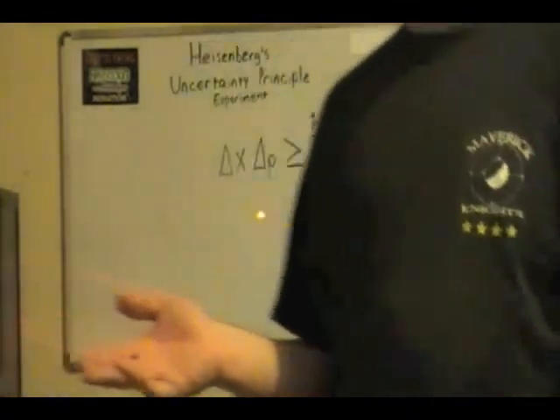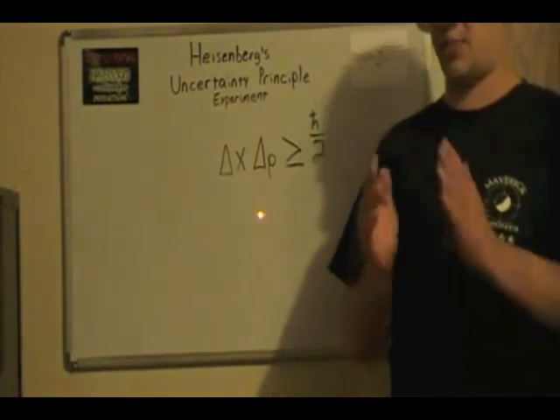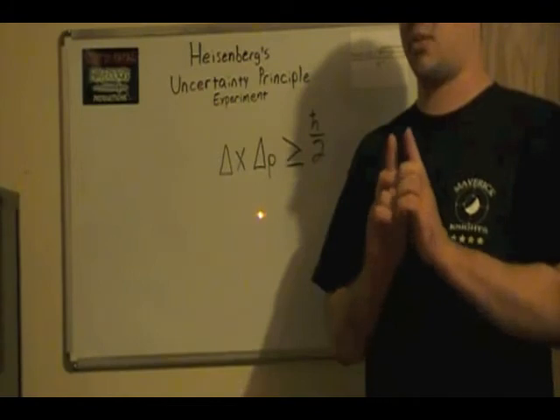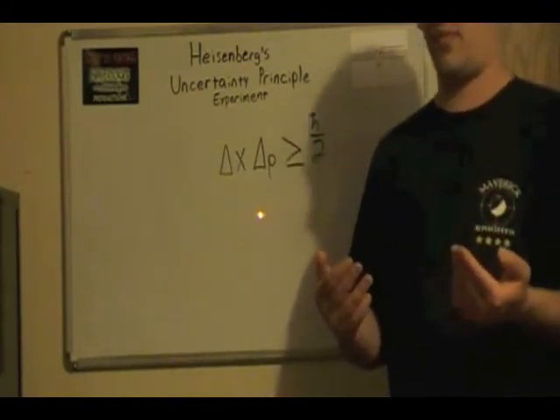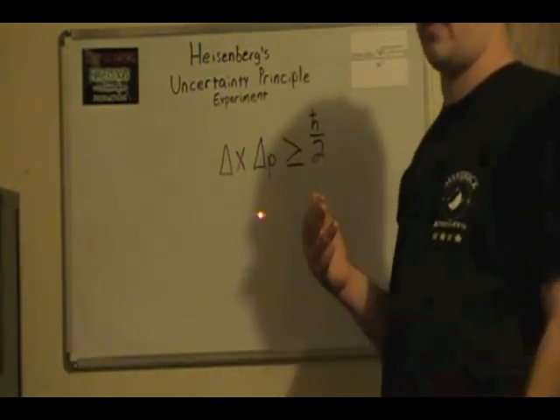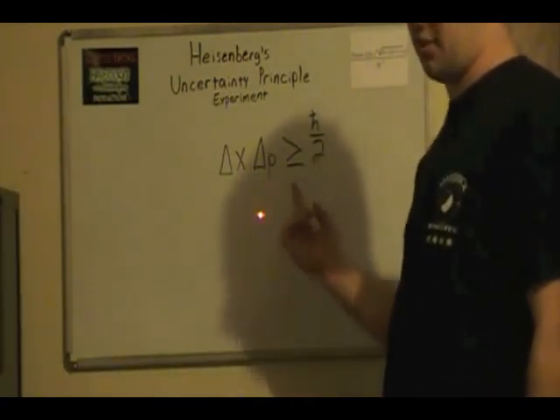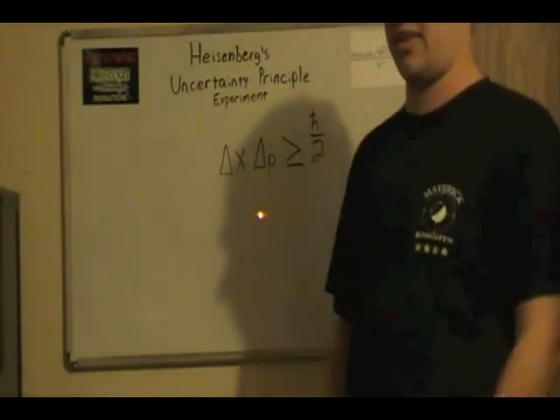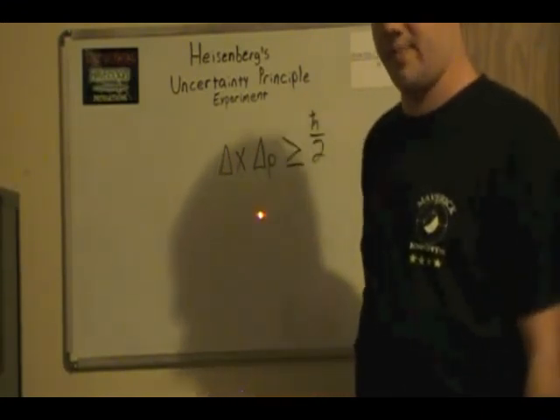And that's happening because the position of photons as they're passing through that hole is too well defined, and so their momentum is no longer definite. The momentum has to compensate for the certainty in position by becoming less certain. That's pretty much all I wanted to cover with this experiment.